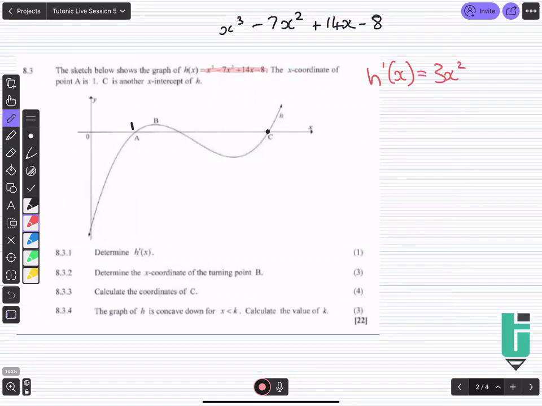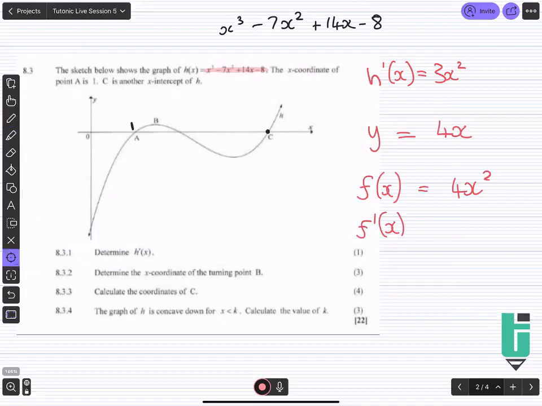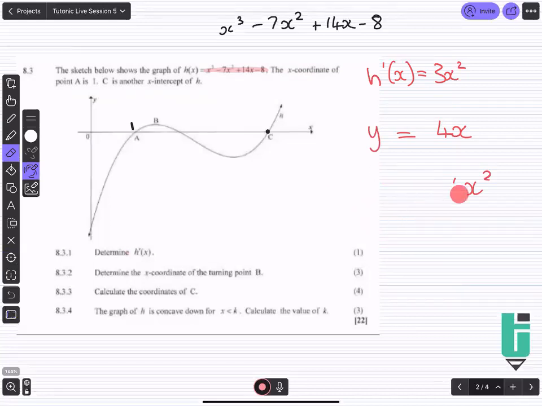Can I just ask a question? When do we do that thing of dy over dx? That's if they give you an equation y with something with x. Then you can say dy by dx. But if they give you f of x equals 4x squared, then the derivative will be f prime x. You see the difference? So here they're giving you h of x, so they're using h prime x. It's a good question. It's just different notation. I don't know really why they have different notation.